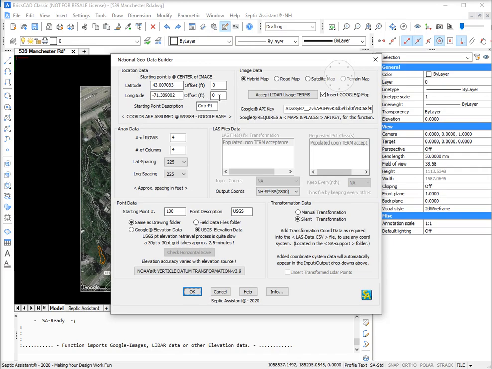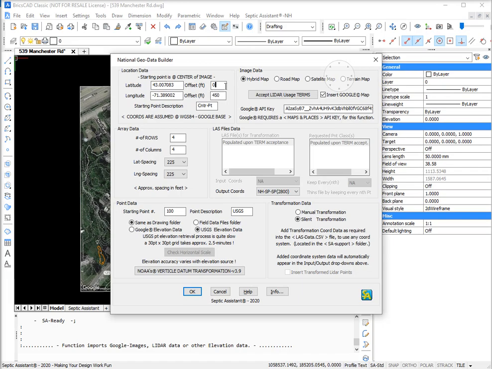Longitude moves the image left and right. Since we're in New Hampshire here, if you go negative, it brings you to the left, and if you go positive, it brings you to the right. Latitude is up and down, north and south. So if you go a positive number here, it's going to move the image up. If you make it a negative number, it's going to move it down. So you can see how that works. We'll go.